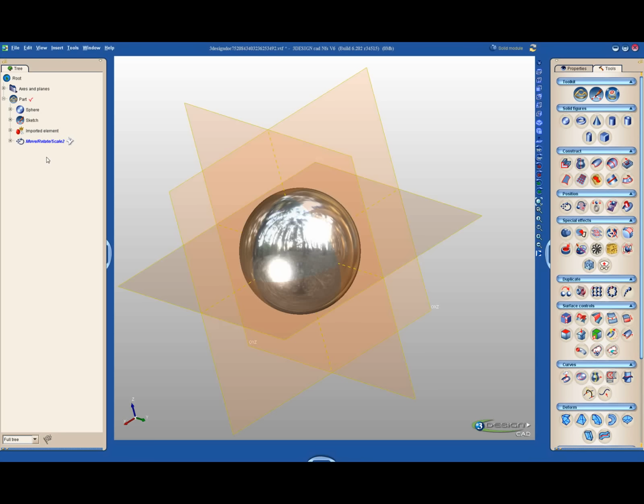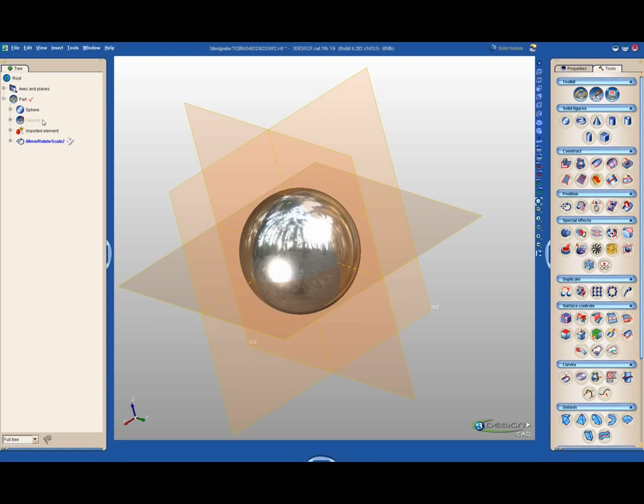Also note if I completely hide the object and I roll over the description or the object in the parametric tree, then I am going to see the item available there, only for a brief second, only while I'm hovering over this. So it's nice if I have a lot of different items I can actually go through and it will show me what's what, so it's a nice way to navigate around the program.